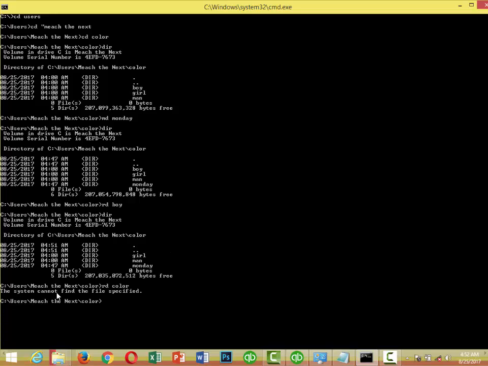The reason is color has subdirectories called girl, man, and Monday, and color is not closed. So because of that, you'll receive this error message. So the first rule, you should delete the subdirectories, and the second rule, after you have deleted the subdirectories, you close this directory called color, and then you can delete the color directory.